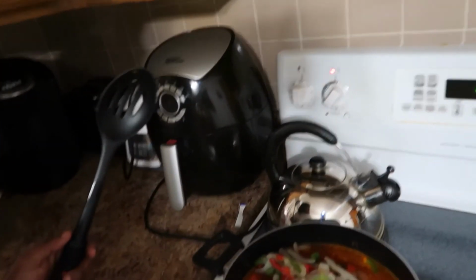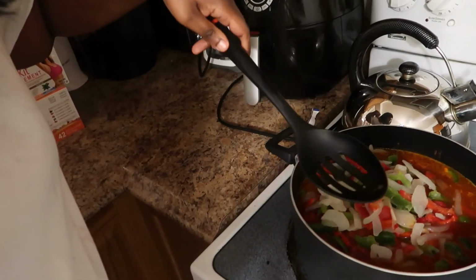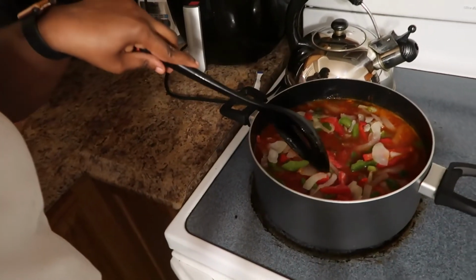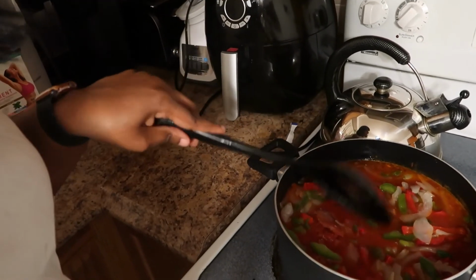So I'm gonna take you guys over here so y'all can see what it looks like in the pot right now. But this is the sauce, this is the peppers, and the sausage is down in here. And the only reason why I add tomato paste, guys, is depending on how thick you want your sauce. But you don't have to have it real thick if you don't want it to. But this is what it is, guys.